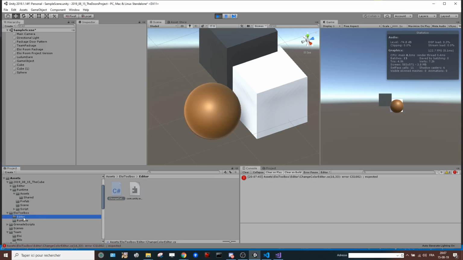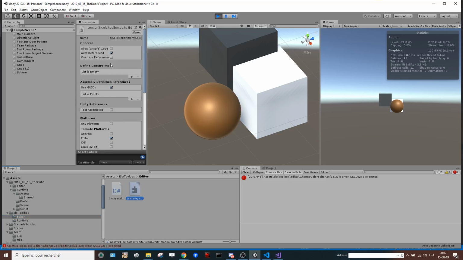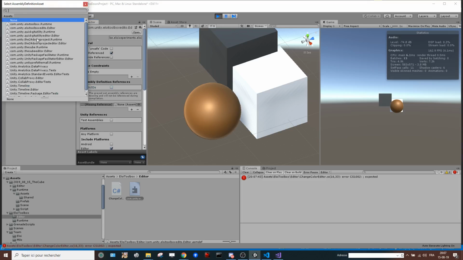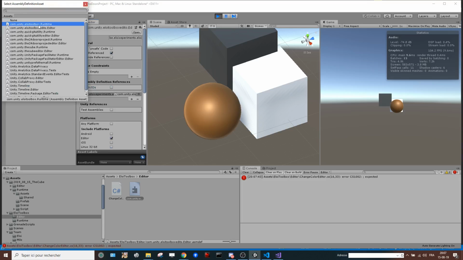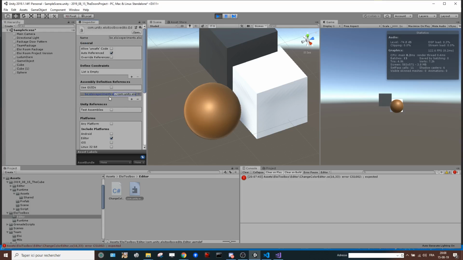We'll go in Editor here, and we say, I need another part of the project, another assembly, to be able to work. And this assembly is called Eloi Toolbox.runtime here. And so now it means that this part of the project knows that this other part of the project exists.